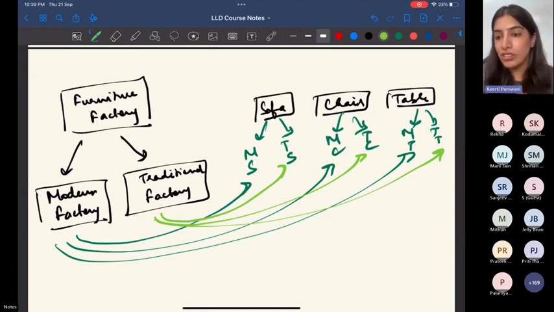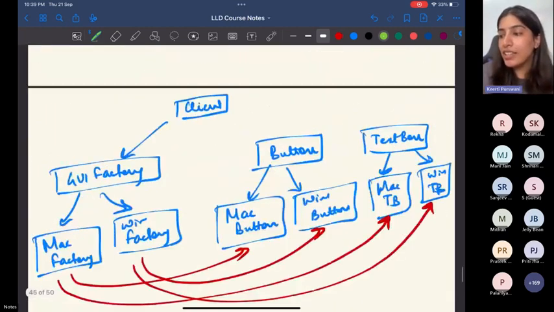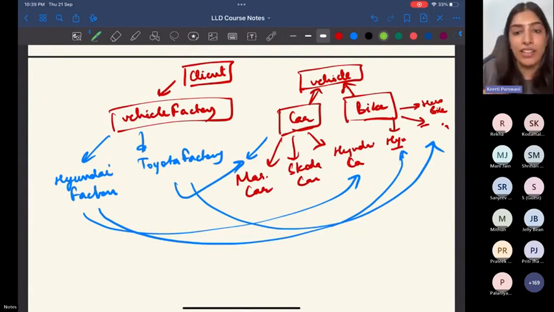Can we look at the code? Good enough examples. You have understood some idea that here we are creating similar types of objects. See here, car and bike were similar types of objects, but we added another level. What was the level? The brand was another level. So we had to create a factory of factories, right?